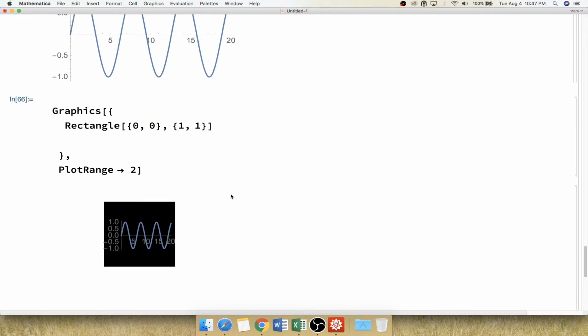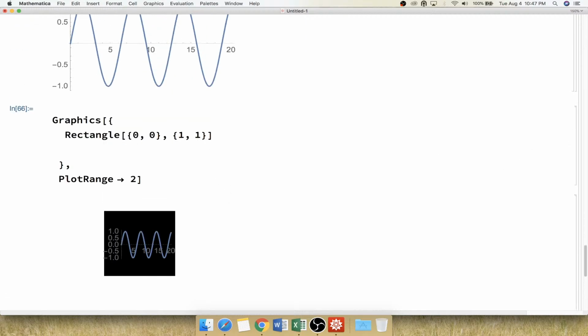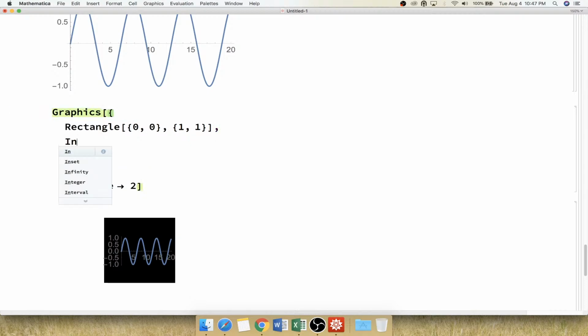So how can I insert that once I have written this graphics over here? I can use another function called Inset, and then directly have this sine graphic over here, and then give the destination point, which destination I want.